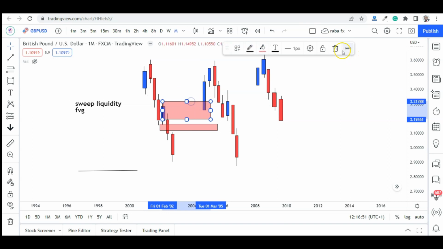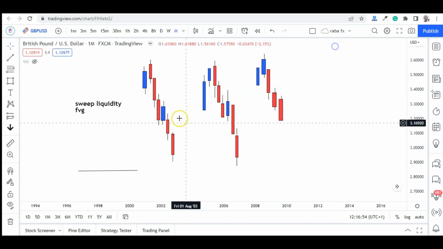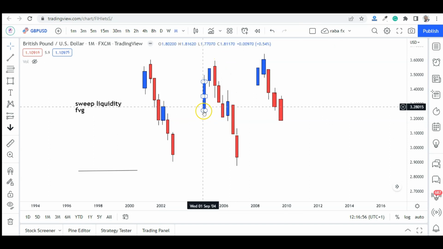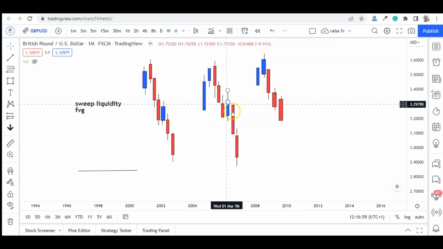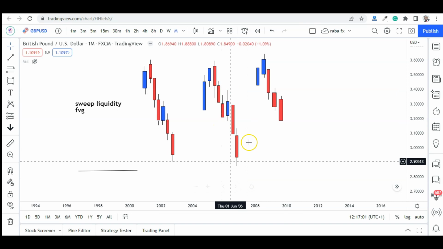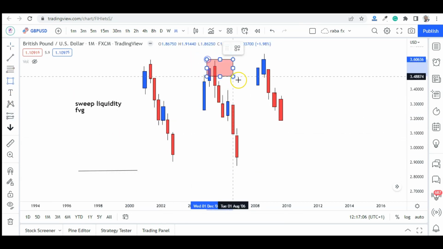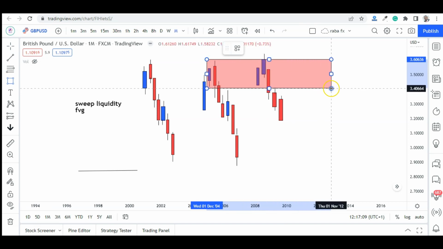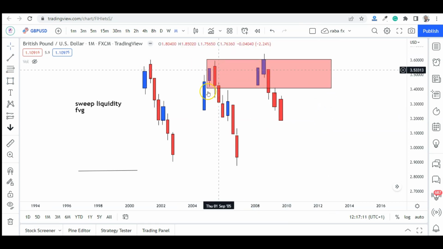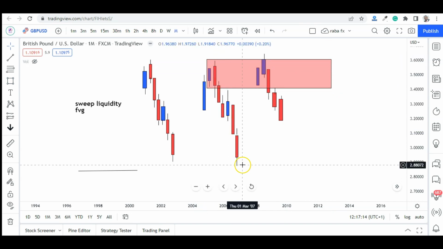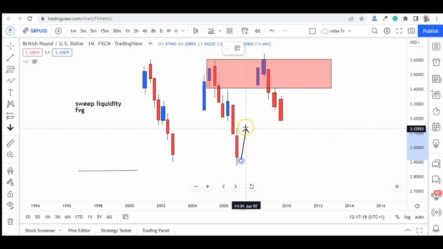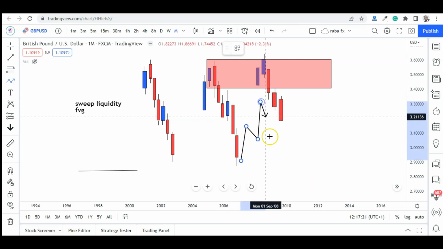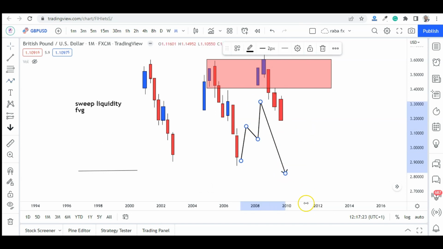Now the second scenario, we have this situation. We have this move to the upside, the order block, and then the market continues going down. Now when the market is coming back, a lot of traders will mark here as what? The point of interest. They want price to come back because this is the last bullish candle before they move down. And the market will do this. We move up in here and then it goes south without tapping into their order block.